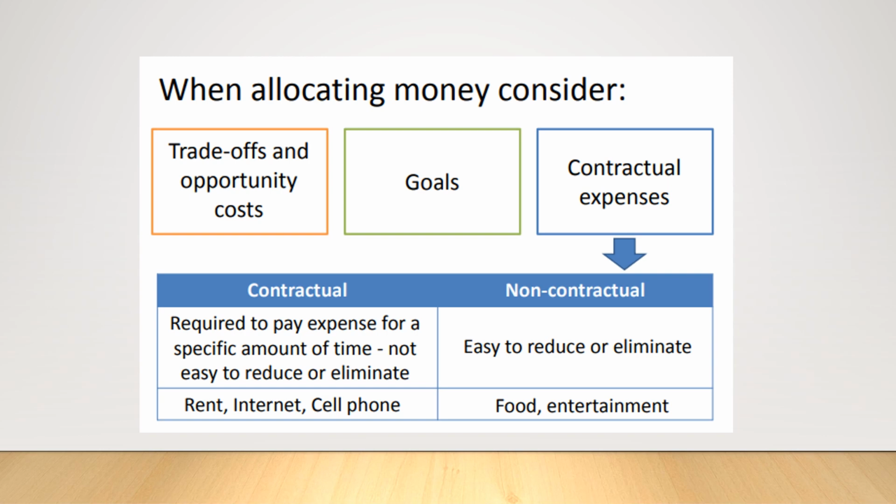O kung meron tayong mga allotted para sa sabong or sa sugal, pwede nating ma-reduce yung mga non-contractual expenses na yan. So, na-lessen na din yung mga family bonding sa labas, yung mga pagkain natin sa mga restaurant, although open na siya ngayon, pero hindi na din kagaya ng ginagawa natin before the pandemic. So, yun yung mga non-contractual expenses na pwede pa nating ma-eliminate or mabawasan. So, sa pag-allocate natin ng budget dyan, i-consider natin baka pwedeng babaan pa yan. Kasi nga ang target natin ay magkaroon tayo ng savings, magkaroon tayo ng investment.